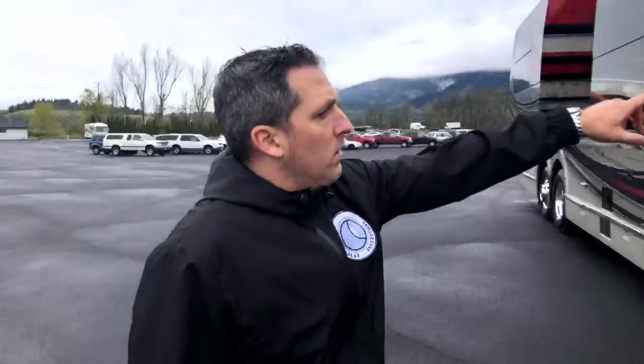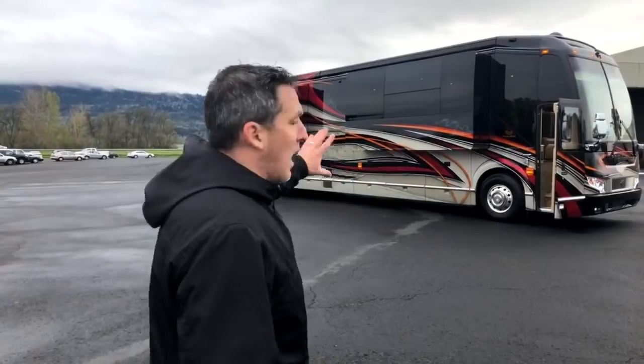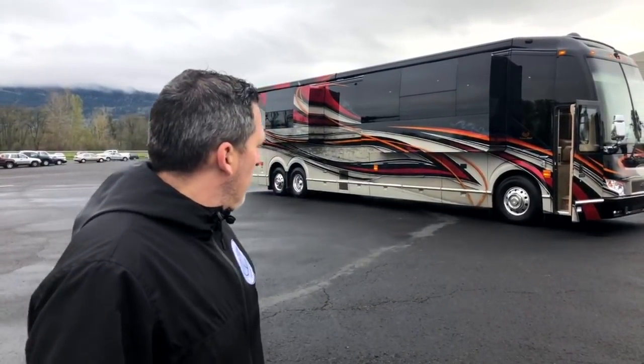That's coach 1318, and it's my honor to be able to show it to you. I had a great time with the owners of this coach. This is a custom coach that we finished a couple of months ago, and it's up here to get a few things addressed in the service department. All of the paint was done with Pete Sutton, and the customer was very involved — he picked every piece of that paint job. Very cool.